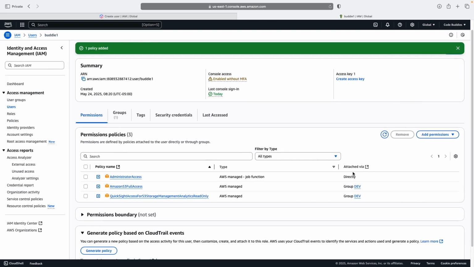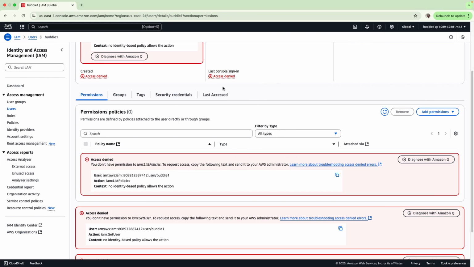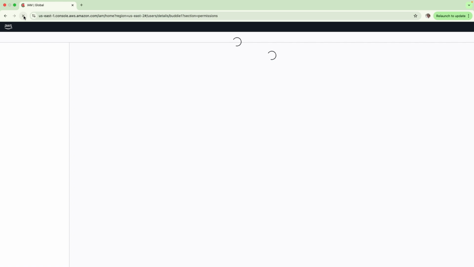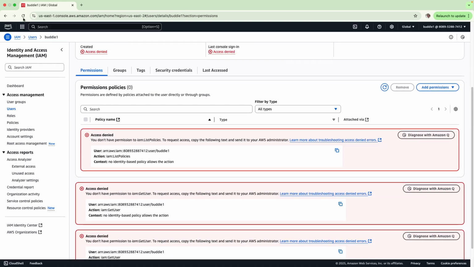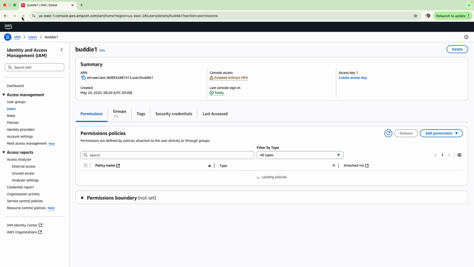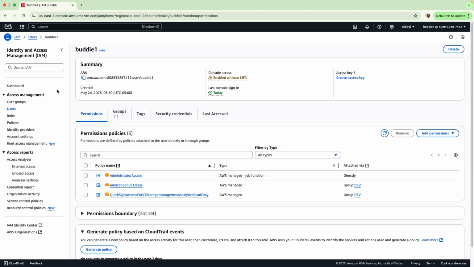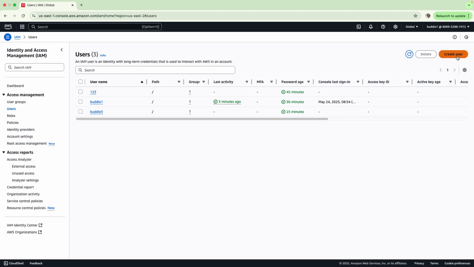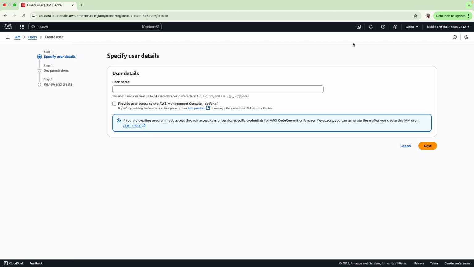Add the permissions, reload. I think it takes some time. Yeah, you got the permissions back and you can create a new user again.